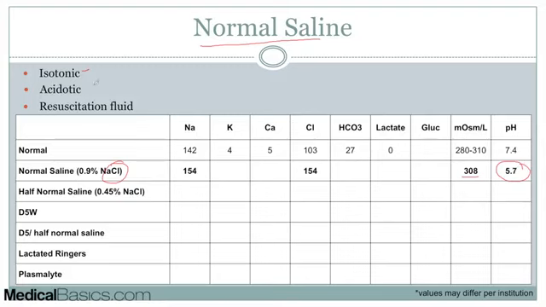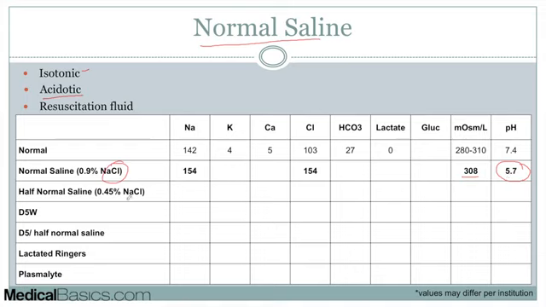It's 5.7. So when you're resuscitating somebody, it's a good resuscitation fluid. But the problem is when you resuscitate them too much, you're going to make them acidotic, right? If you keep giving them something that's very acidotic in their blood, it's going to just make it more like whatever that component is, which makes it acidotic. And so that's going to be something that you have to consider when you're giving too much IV fluid. Specifically, when you're giving too much normal saline, you're going to want to consider giving another type of IV fluid. And we'll talk about that when we get there.